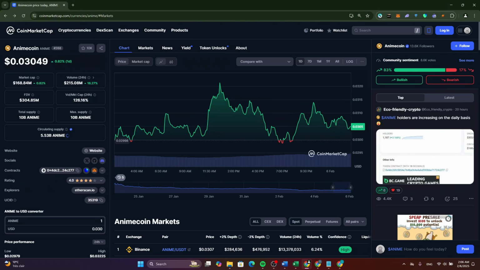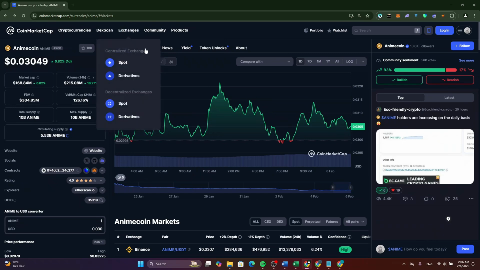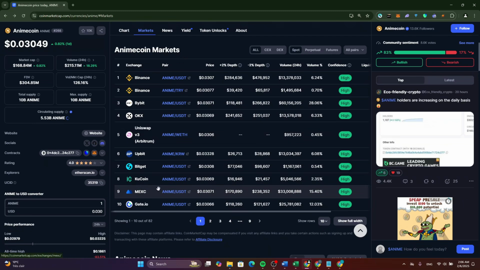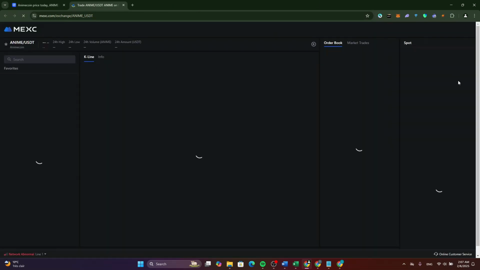So to be able to buy this token on MEXC, what you need to do, first of all, this token is available on CoinEx. After that, click on markets here. Now, as you can see, you will be able to see this pair next to MEXC. So if you don't have an account on MEXC, go down in the description. In the description, you will be able to find the referral link on MEXC. Create an account on it and fund it with some USDT. So after you create an account on MEXC and fund it with some USDT, click on this pair link next to MEXC here on CoinEx, and you will be redirected to your account now.